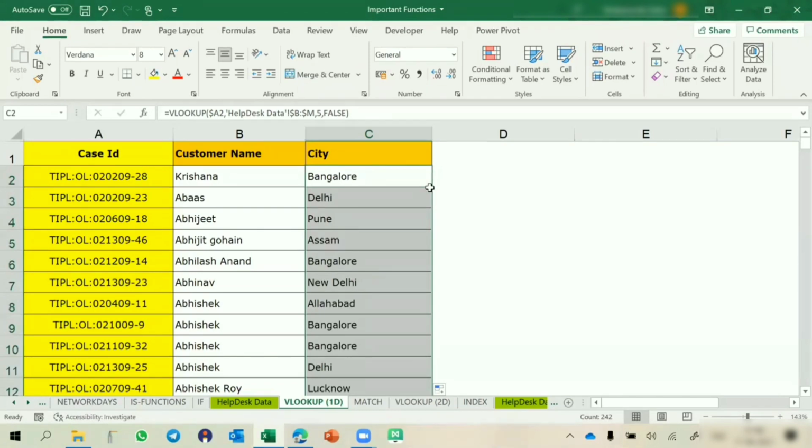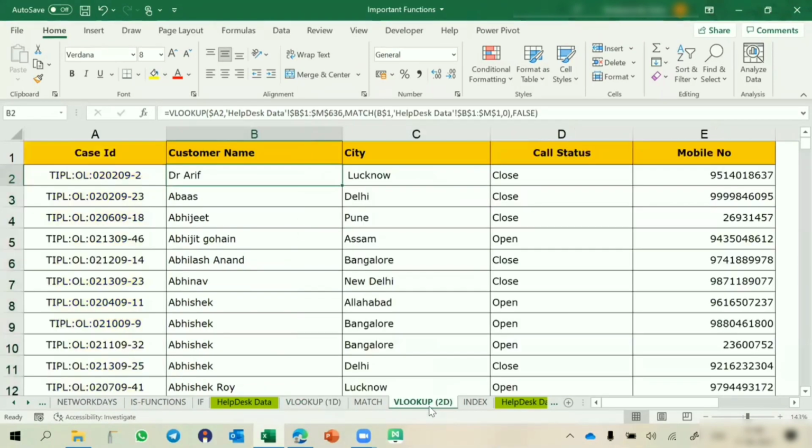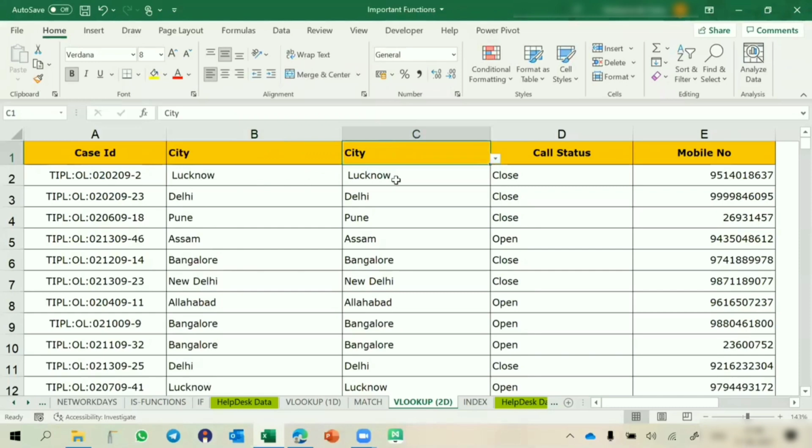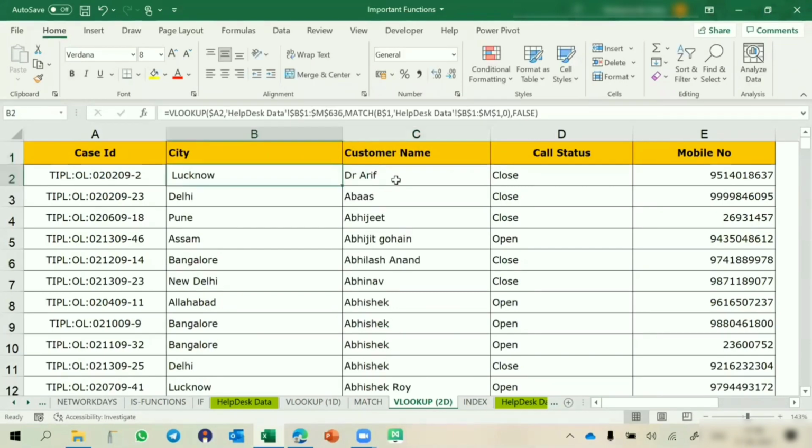In the next class, we are going to cover VLOOKUP 2-dimensional. Means this is customer name, this is city. If I am going to take the city in the first column, so automatically the city will come. Customer name, automatically customer name will come.